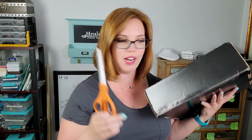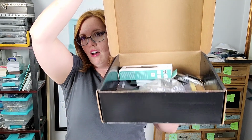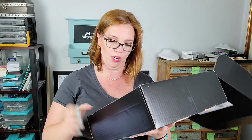Yes! We start off with some tape. So let's get out our handy dandy scissors, right? And let's get this thing open. Here we go. It is open and woo! You're seeing it before I do! I'm going to try my best not to drop it. Okay. So, yeah. Also inside box. Okay. All right. What do we got in here? Let's see.